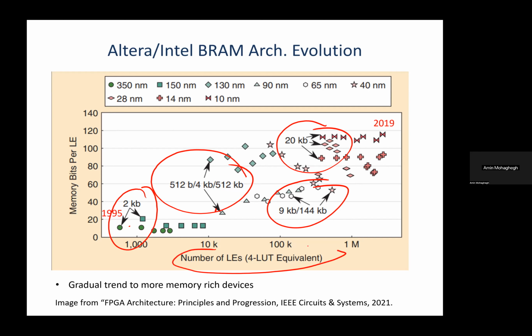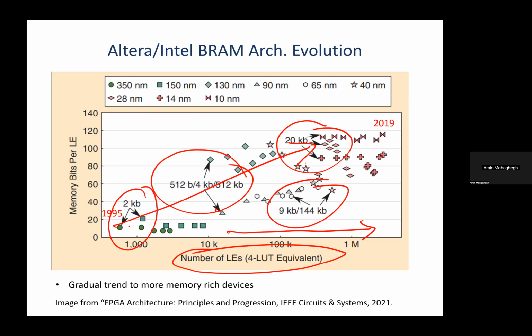This axis is basically how big the chip is in terms of logic capacity. So as time goes on, we've been going to more and more advanced chips. And the vertical axis is how many bits of memory you have per logic element. And basically it's been going up. So memory has been getting more and more important. There's been a long-term trend of FPGAs getting more memory rich. You have more bits of memory for every logic element. The block RAMs have sort of been getting bigger, but it's been chaotic, right? So there's no general agreement on what the best way to do this is.